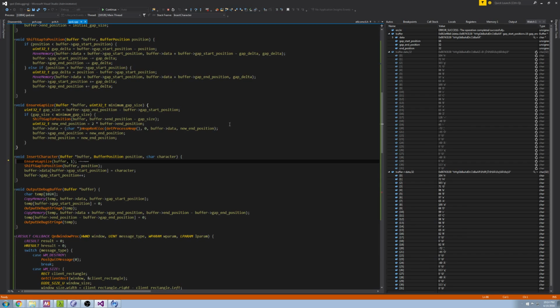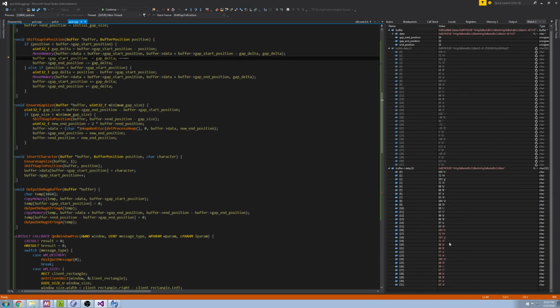We now want to shift the gap to the beginning of the buffer, which is before 16. So basically, this whole range from 0 to 16 now has to be copied from 16 to 32. Looks good to me.